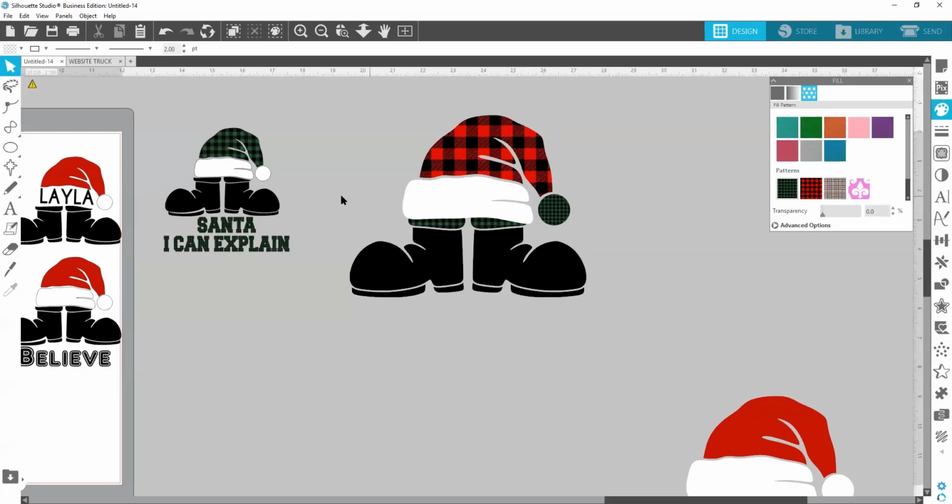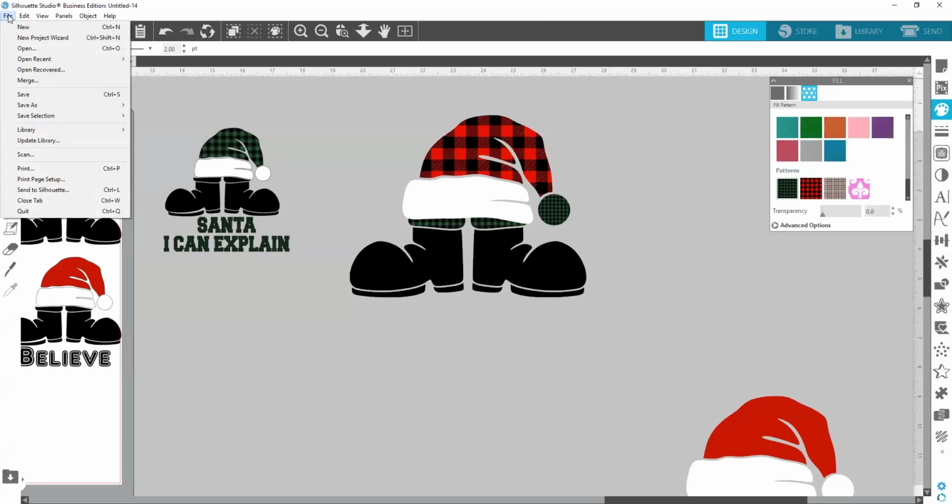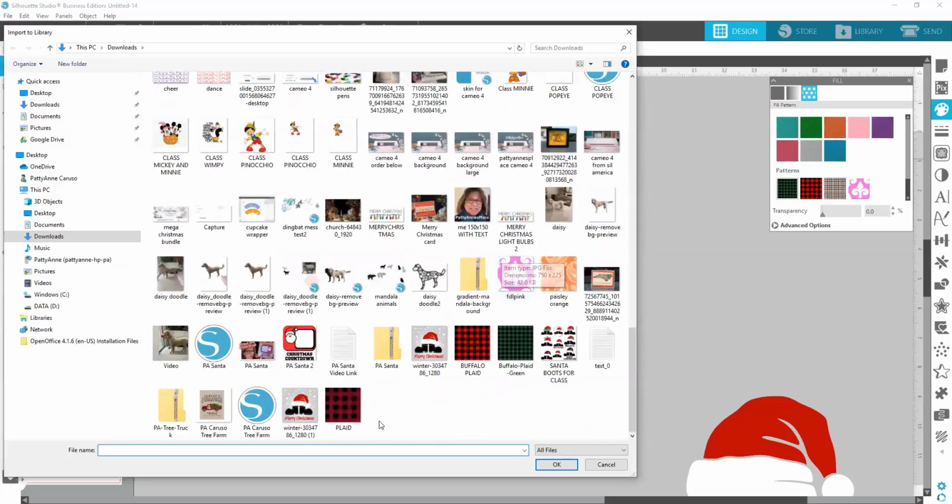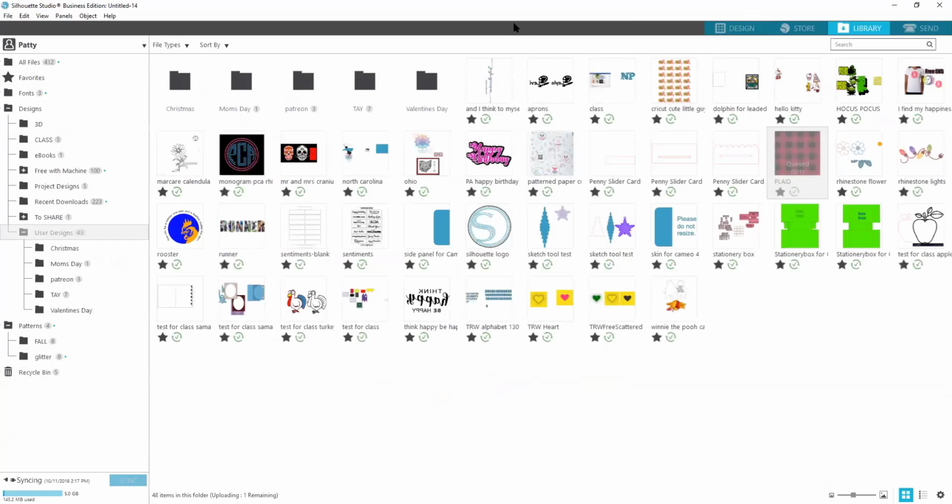Okay, we're back here. Now what I need to do is this. I'm going to come up here to File. Whoops, Library. Import to Library. So I'm bringing something into my library. Then I'm going to find that new thing that I just did, plaid. I like the other one I had better. This one's okay though. So I'll do plaid, say okay. So now that's in my library. Here it is right here, right?